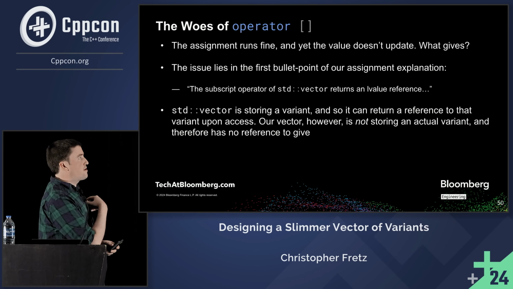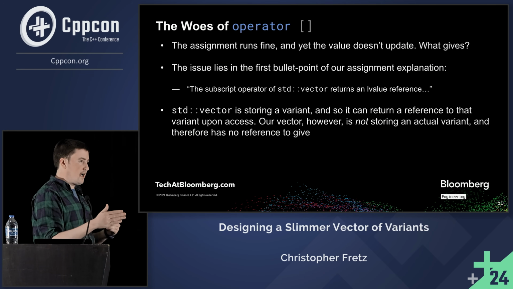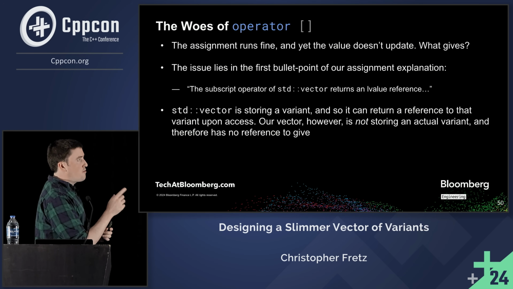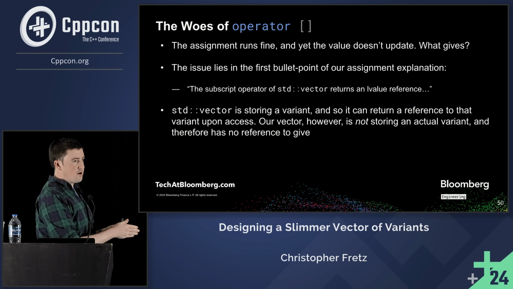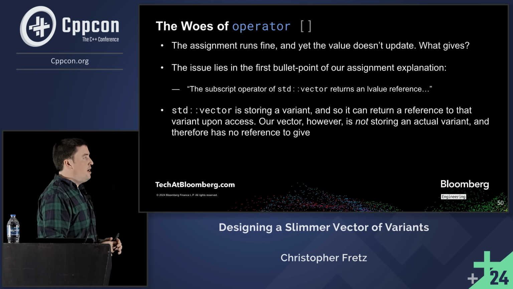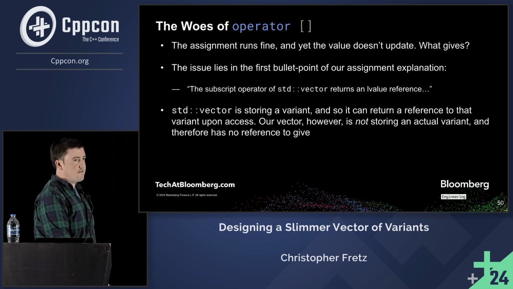So the thing that's interesting here again is that I am never storing variants inside of the actual contiguous storage in the vector, and so I would never have to worry about them screwing up my bookkeeping by assigning into something I don't have space for because I'm not storing it there. But the fact that I'm not storing it there is what makes this problem so intractable, unfortunately.